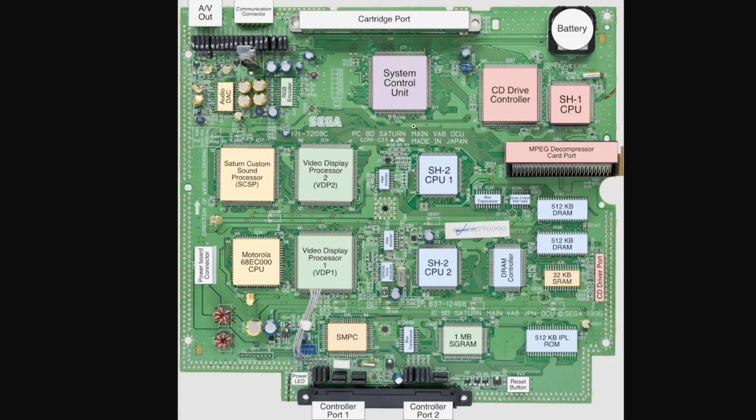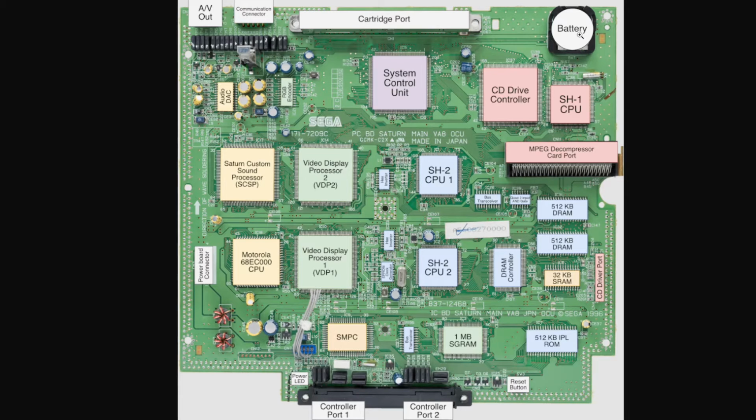Anyway, this is a gaming console from the 90s. I think it was 1994 to 1998, while the Dreamcast came out in 1997, 1998. Personally, I'm really sad Sega dumped the Dreamcast. It had internet access, and that was cool. It was such a nice little console, but they dropped it. Anyway, so here we have the cartridge port, the AV out, the battery.